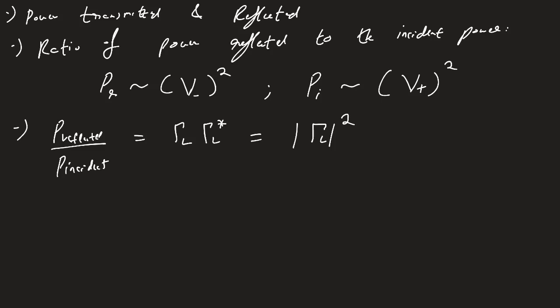of the reflection coefficient. And the reason for this is that most generally gamma L is a complex number, because Z naught or ZL can both or either be complex. So the ratio of the reflected power to the incident power is the complex conjugate times the reflection coefficient, the mod square. So now consider connecting two transmission lines together.